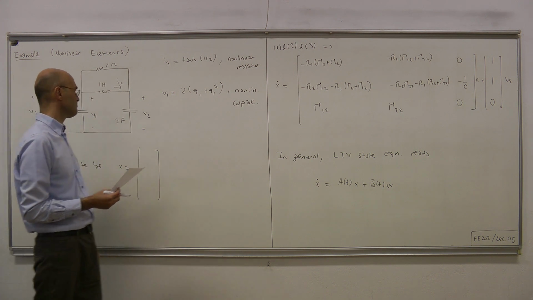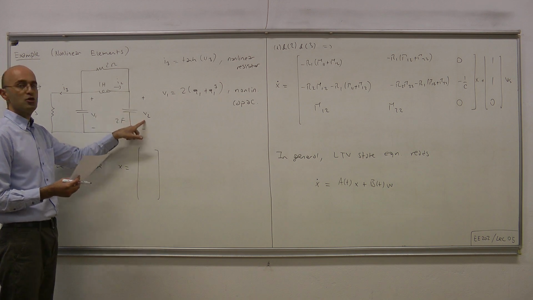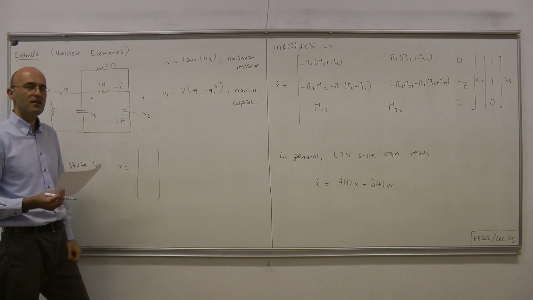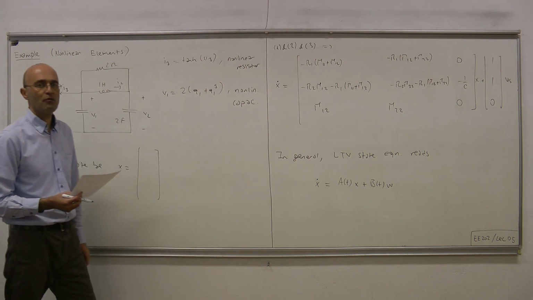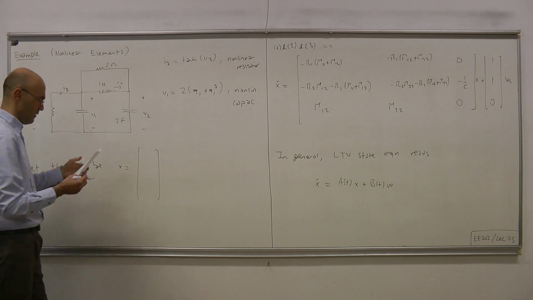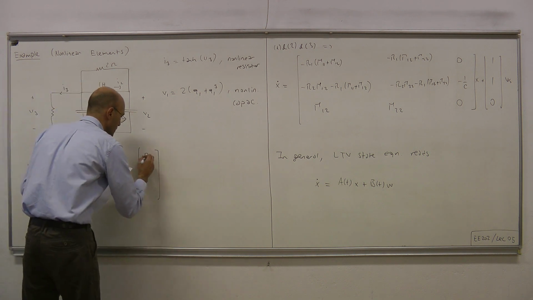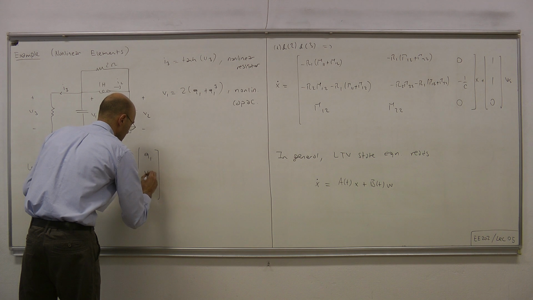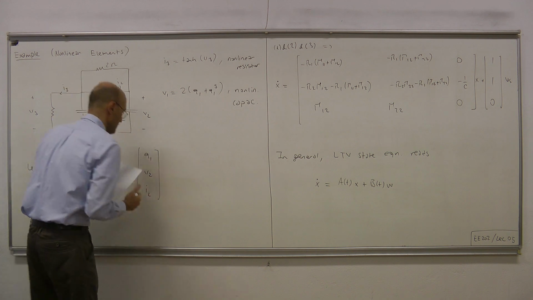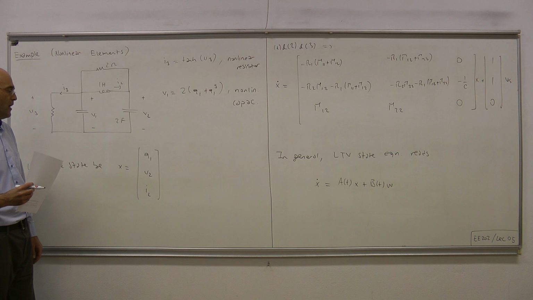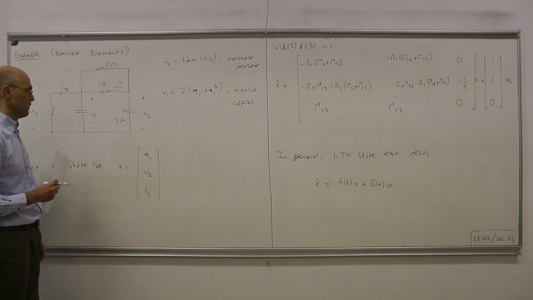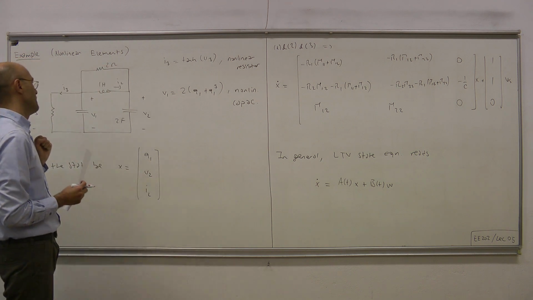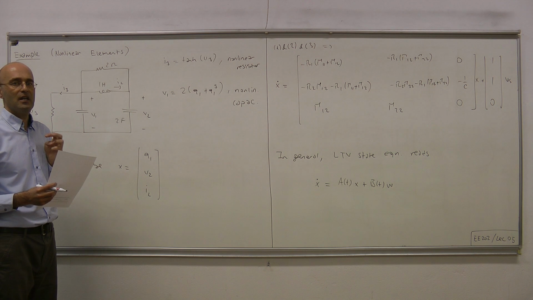But this time it's okay to choose IL and V2 as state variables, but for the nonlinear capacitor it's easier to choose the charge instead of the voltage. Therefore let our state be Q1, the charge of the first capacitor, then V2, and finally we have the inductor current. So we're talking about a third order system. The system doesn't have any independent sources, so that means you don't have any input in the circuit.